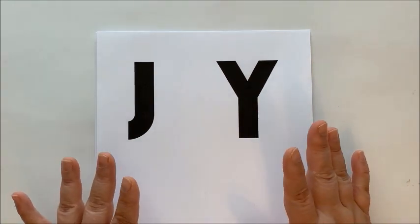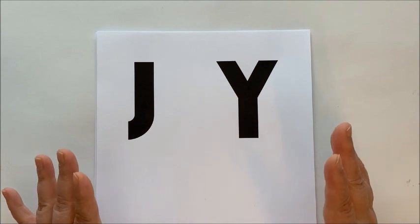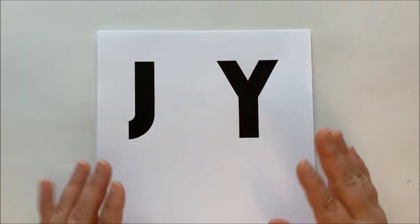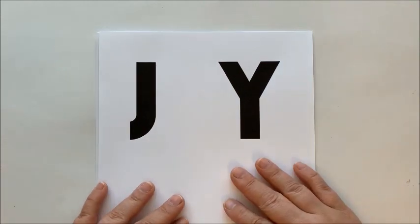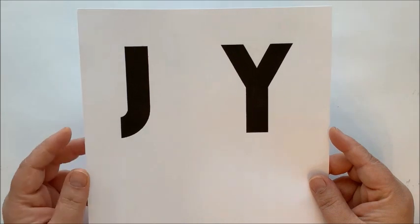I've never done this before, and I'm going blind. We'll just wait and see how this turns out. I don't have a Cricut or a Silhouette or anything to make die cuts, so I'm going to fussy cut everything and show you how to do it without those tools.